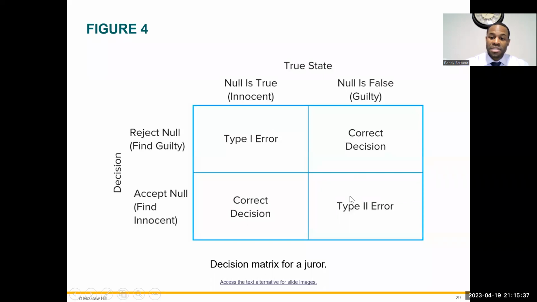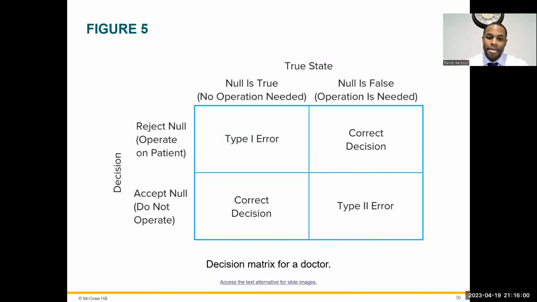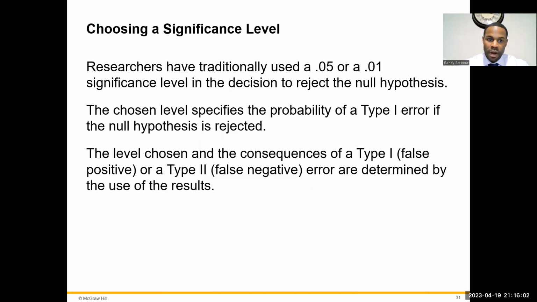Okay. The other side is the person is guilty, but we find them innocent, right? So they did it, like OJ, they did it, but we acquitted them. The glove didn't fit, so we had to acquit, right? And so that happens as well. And so we have to be mindful of that as we start making decisions. And that's kind of a false negative. Okay. All right. Okay, so choosing a significance level, we're not going to belabor this point.